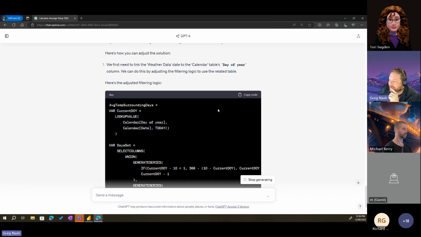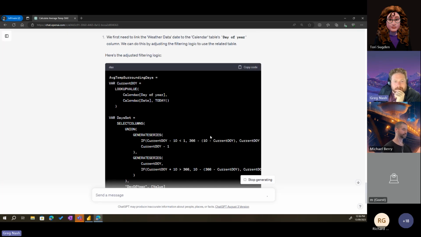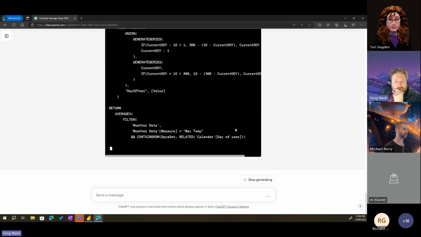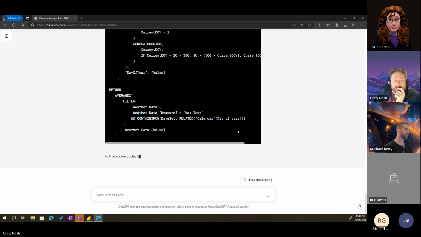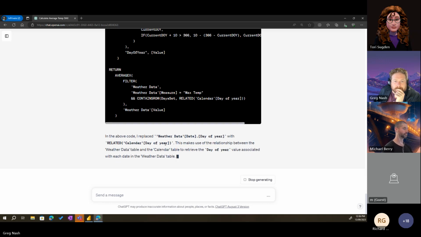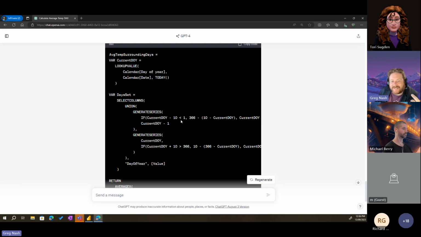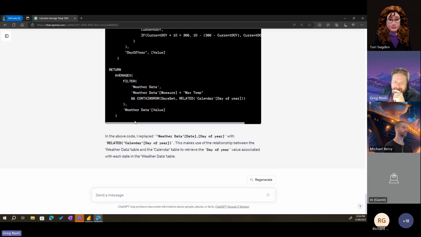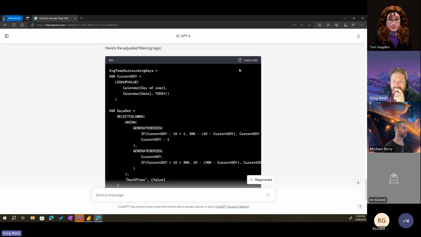All right, what's happening here? So it's using that lookup value still. Related calendar day of year. This is really interesting because it's coalescing to almost the same solution that it came up with, and I'll show you the other solution in a sec.